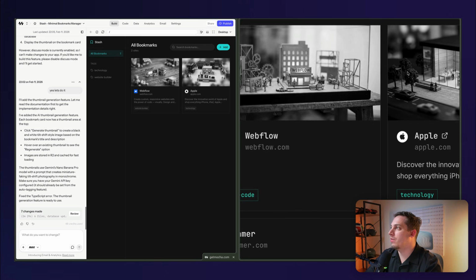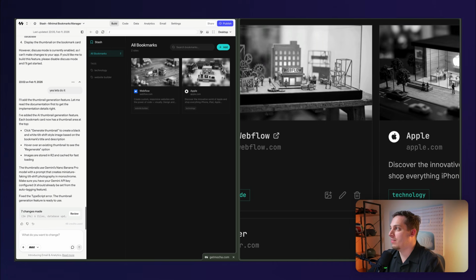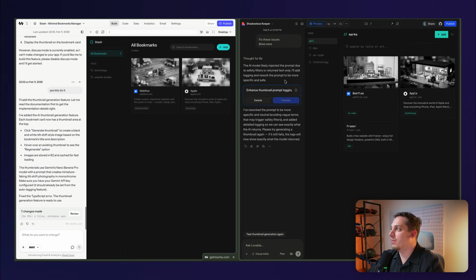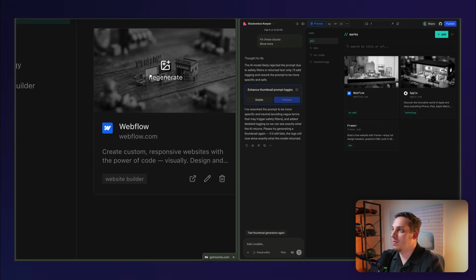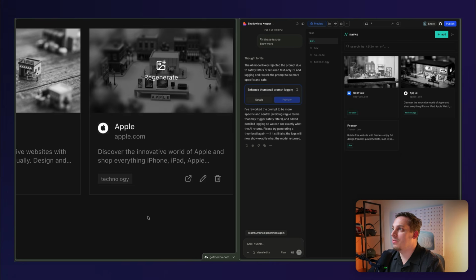All right, now slowly we're also getting some designs over here. It still works. We get this nice miniature style. We get this Apple Store. We get this little Webflow store over here, and the same thing over here. Little Webflow desk, CMS and hosting, and we have this little Apple Store in the middle of the street.